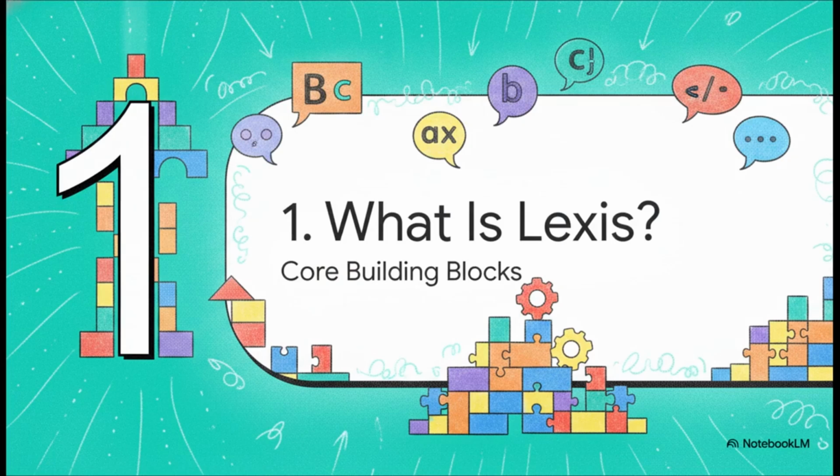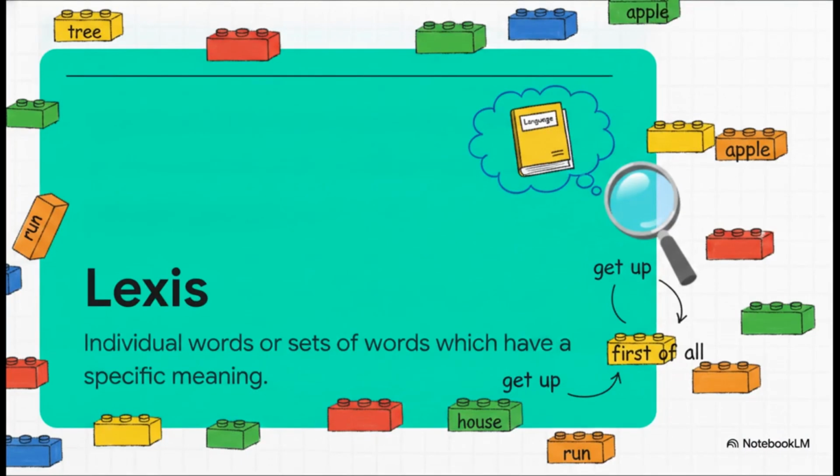Okay, let's dive into this. Section 1. What exactly is Lexis? You know, if you've ever flipped through a language textbook, you've probably seen the word Lexis and thought, wow, that sounds incredibly technical. But let's just strip away that intimidating jargon right now. Lexis is literally just the academic word for vocabulary. That's it. It refers to the individual Lego blocks of our language.